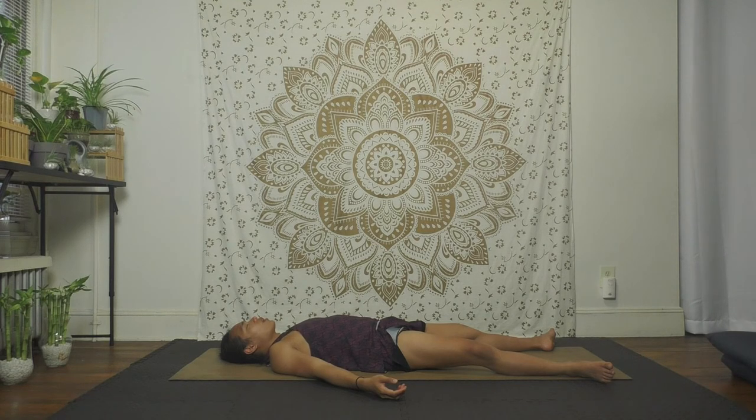Please relax your arms, soften shoulders, forearms, wrists, hands and fingers. Your arms relax, release, let them go. Relax your legs, soften hips, thighs, shins, calves, ankles, feet and toes. Letting the legs relax, release, letting them go.